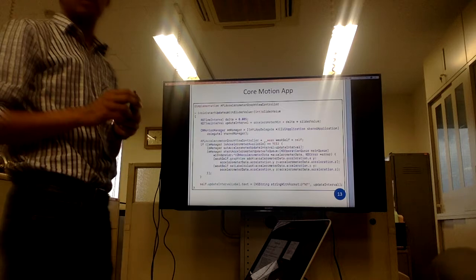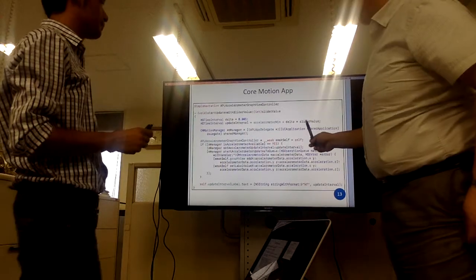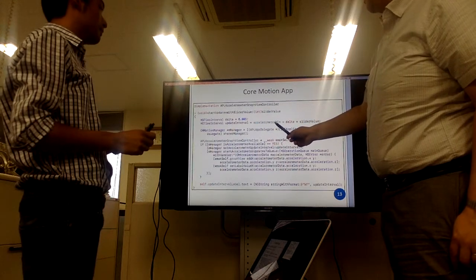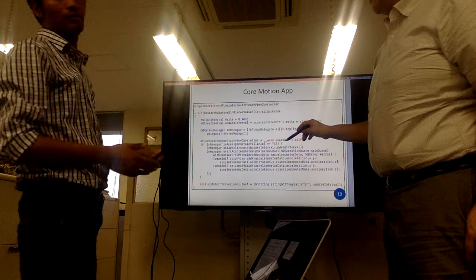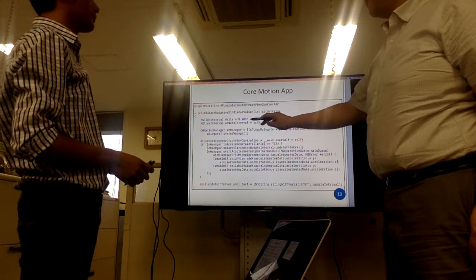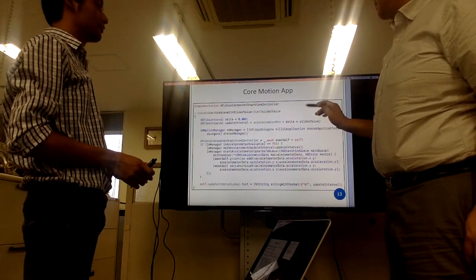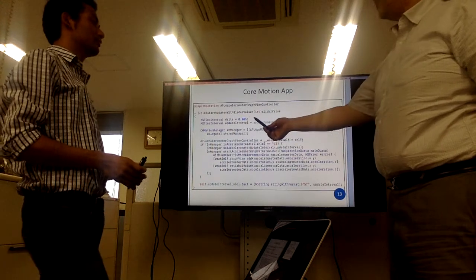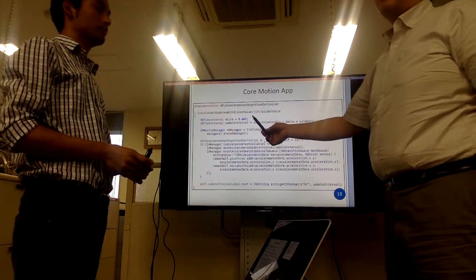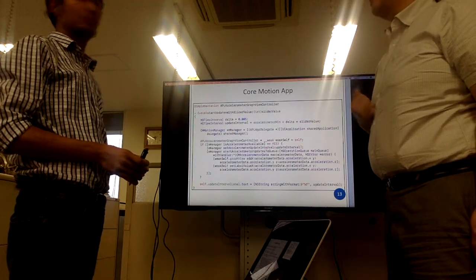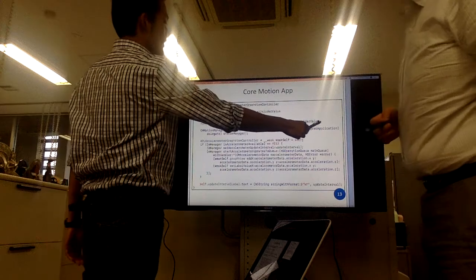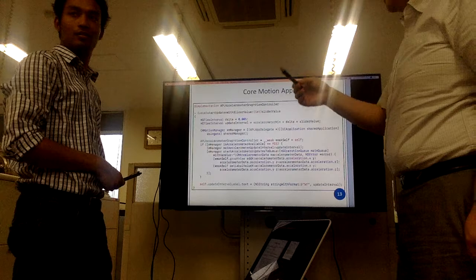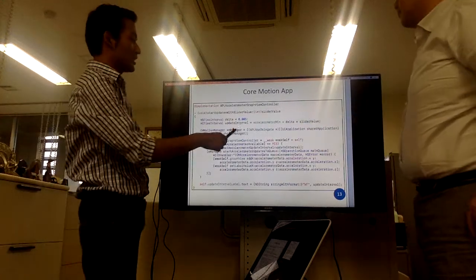Update interval. Okay. So if your slider is similar, this is the accelerometer minimum.